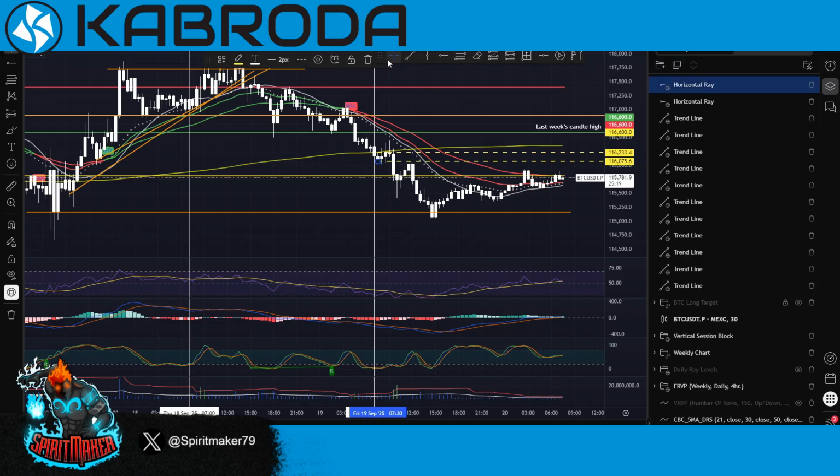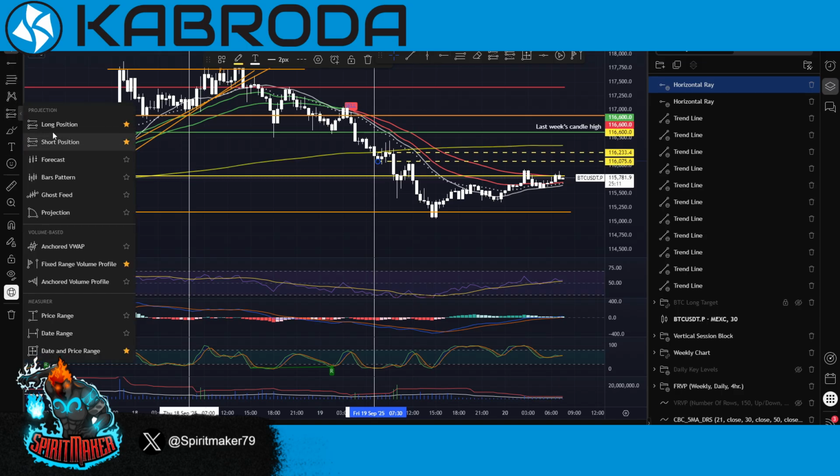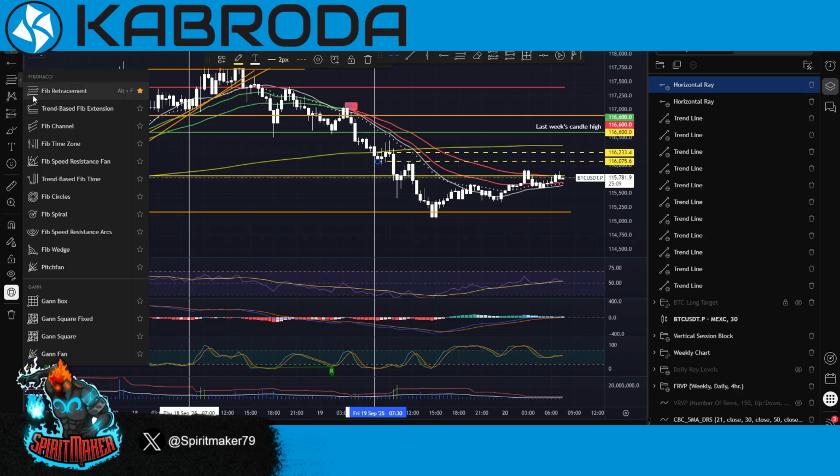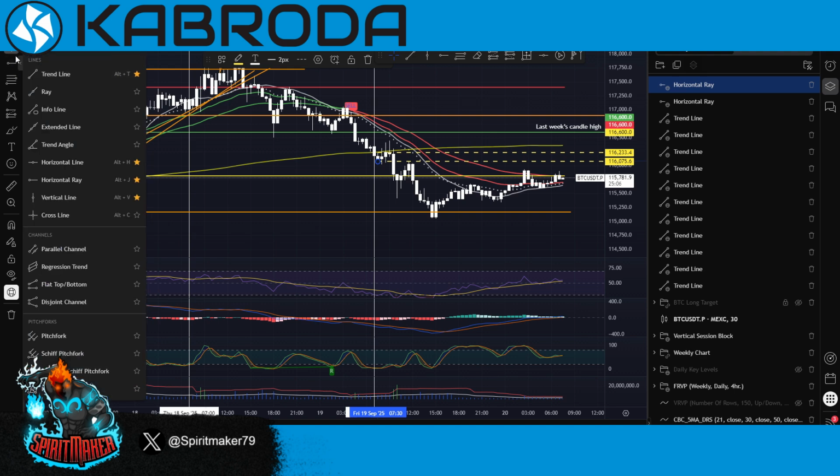And all these different drawing tools I'm using are up here on my favorites, but they're all over here. So you can just open these up, and there's a lot of different drawing tools that you can use. Most of the drawing tools are on the first option, and you can click the star to put them in your favorites. Just an FYI for that.